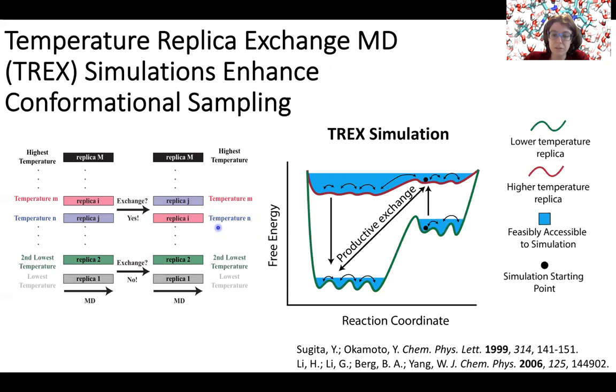The reason why we're doing this is, if you're stuck in your local free energy minimum at your lower temperature replica, you can exchange with a higher temperature replica, which has a flatter free energy surface, and then you can travel to new interesting local free energy minima in the higher temperature space and exchange back to your lower temperature replica. In this way, you can overcome these free energy barriers by exchanging to a higher temperature, moving to a new interesting region, and exchanging back. We can clearly see the difference in what this looks like for our simulations with this movie here. This is a T-Rex simulation that's the exact same length as the MD simulation in the previous slide, but you can see clearly this peptide is able to sample a whole other range of conformations that the MD simulation could not.